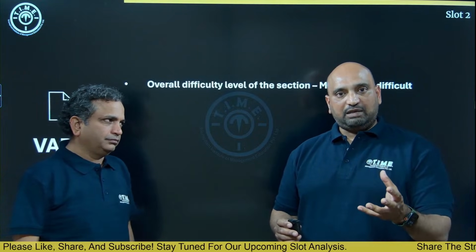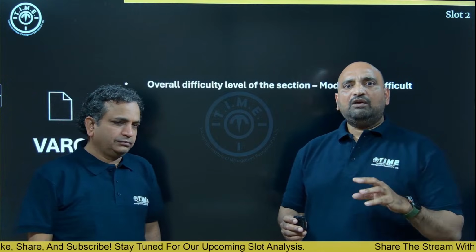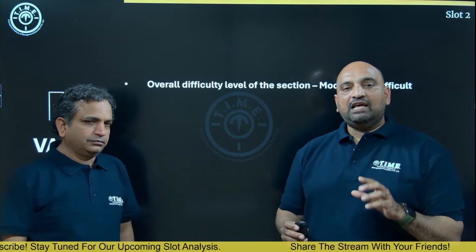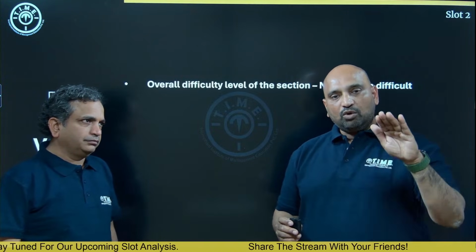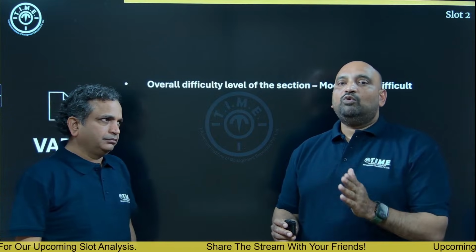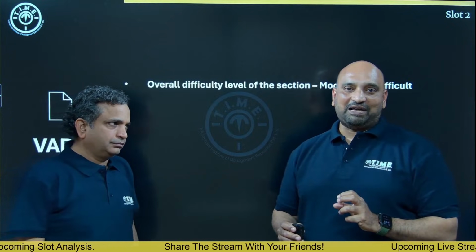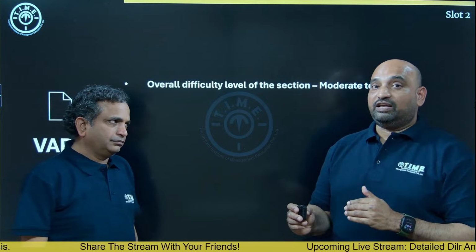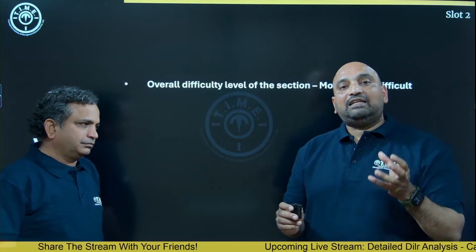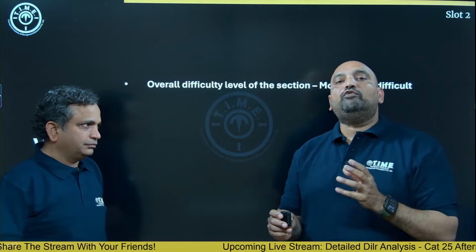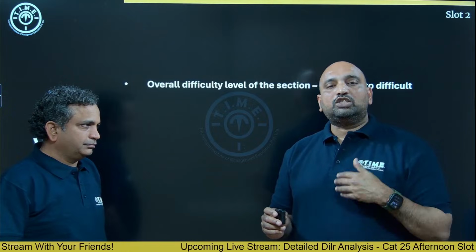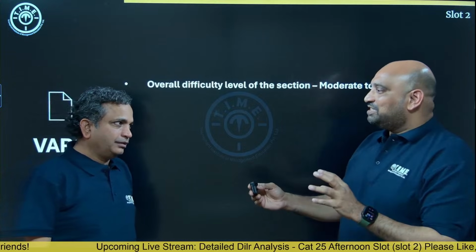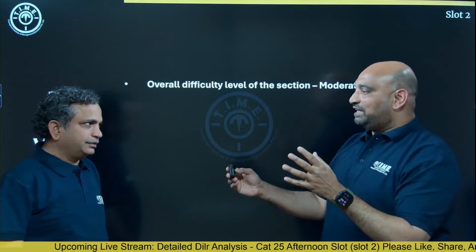Whether it comes to the RC passages, which were difficult to read, which involved a lot of reading, parsing the sentences repeatedly, that would have caused them to pause and go a little bit slow. Compounding that would be the kind of questions that came in the RC passages. If they were straight direct questions, you would not have wasted time. But that was not the case today. Many a time we saw that the questions themselves were convoluted. Double negatives were used. Author's viewpoint was asked. Summary of the questions was asked. So whenever this happens, it puts a break on the number of attempts that students make.